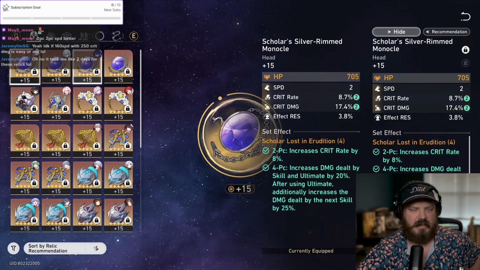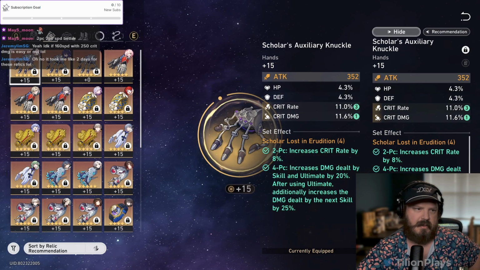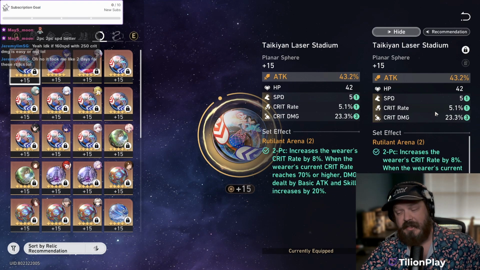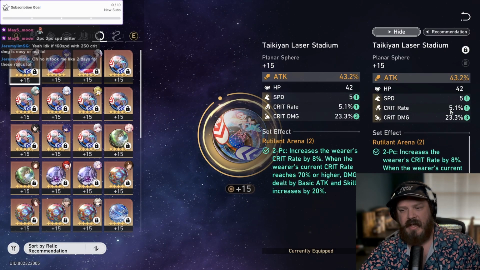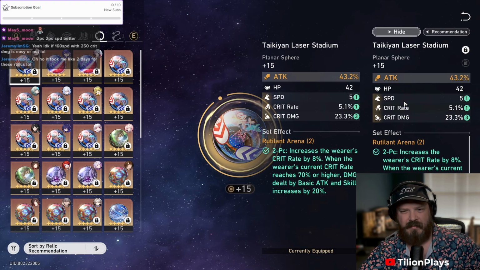Relics, let's see what we got here. Phenomenal piece. Phenomenal piece. Okay piece. Phenomenal piece. That's really good Herda. But your substats are insane. So that's the thing that matters between these two sets, which substats are really better. That's wild good. That's a hell of a good planar sphere.